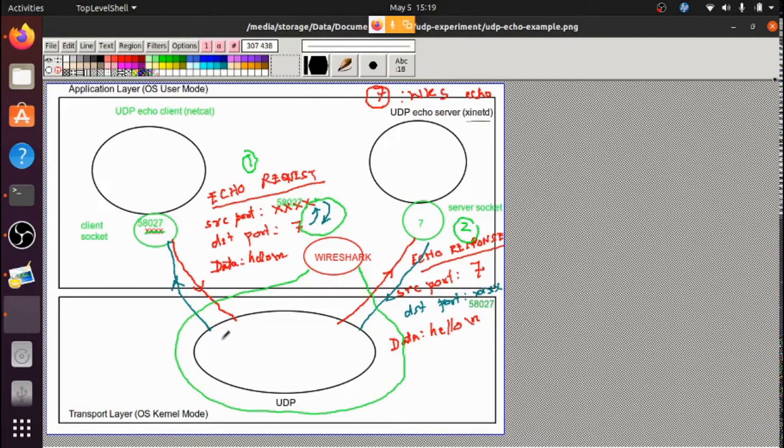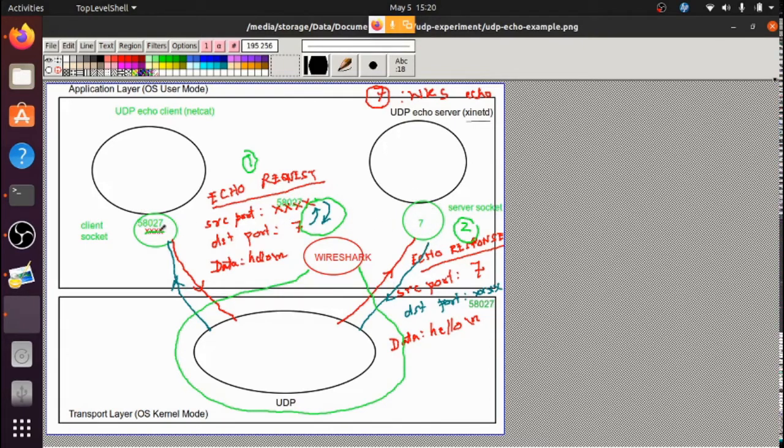And remember, what is the connection? This connection is called the socket. Socket is the entity, or the abstraction, that connects the application layer with the transport layer. If the echo client has to say hello, it will not directly send it to the UDP echo server. It will have to send it to the socket. This socket is connected to the transport layer. It passes through it and then comes out from the other socket. The other end is also a socket.